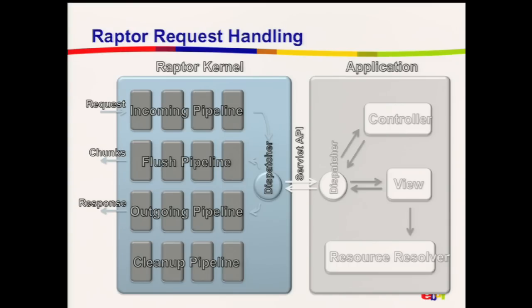Which means that whenever a request comes in, it goes through this pipeline, and every handler in that particular pipeline will be executed before the request goes to the actual application. So in this way, we have an easier way to control things, or if you want to do any processing, like we can improve the performance by doing a gzip on the response. So things like that. And we use MVC on the backend, and also we use something like cross-context app. So your app itself runs in a different context, and we communicate through cross-context.